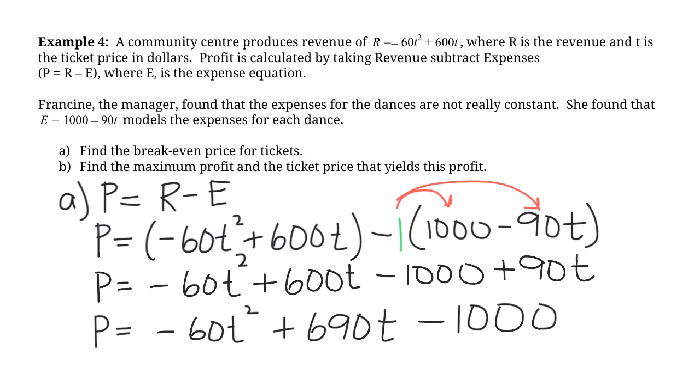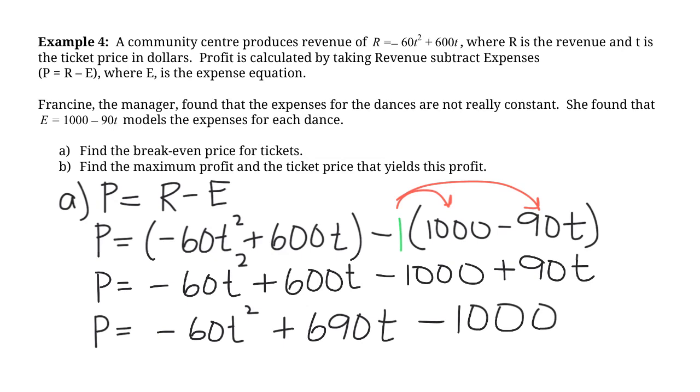So the first thing we should always check for is, is there a common factor that could be pulled out? Unfortunately, there is no common factor amongst 60, 690, and 1,000. So I can't pull out any common factor. I can then try to use decomposition in order to factor this, but the numbers are quite large.